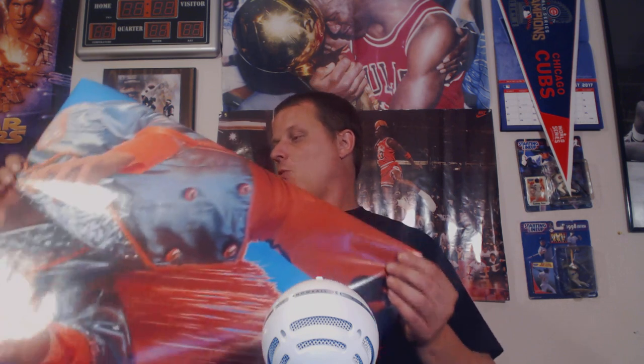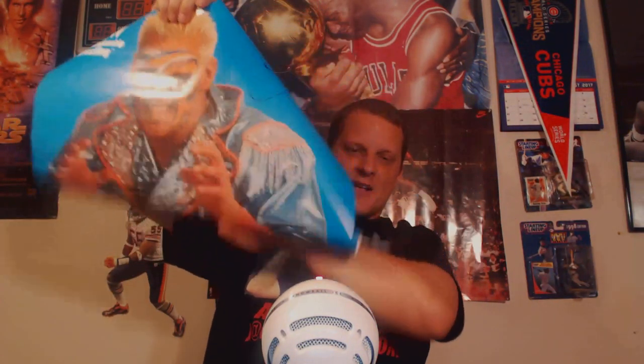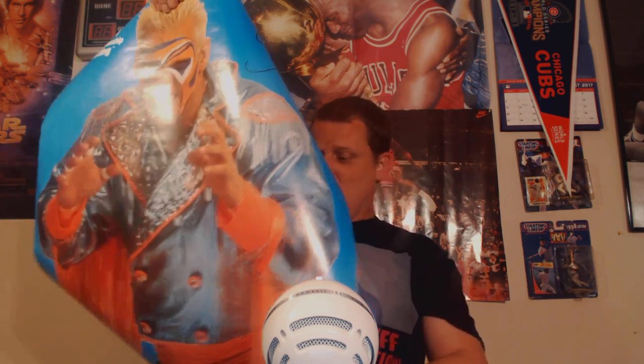The interesting thing will be how do I set up the room eventually with all the posters and action figures and all the other memorabilia I'm going to get. As you saw with the WWF poster book unboxing, I've got those eight posters plus the cover with Hogan on it, so there's going to be a total of nine. But this one here was the one I wanted the most — here's a 1991-ish surfer Sting poster. For 12 bucks, this poster kicks ass. I'll probably eventually have a whole mini section of Sting stuff, and here is the beginning of that. Look at that magnificence.